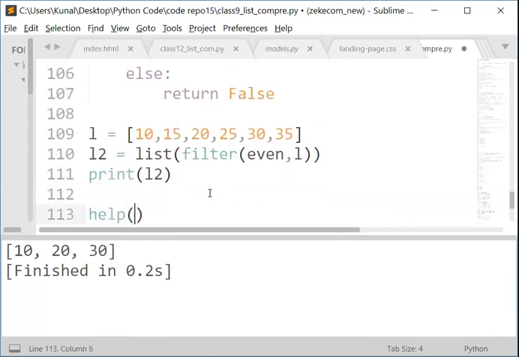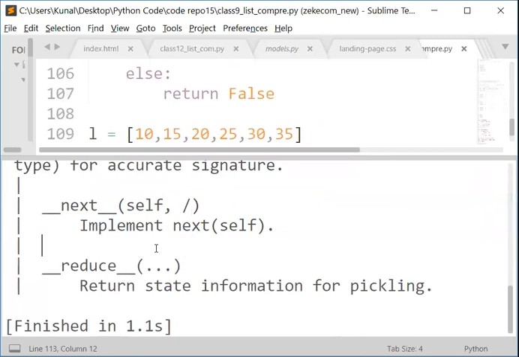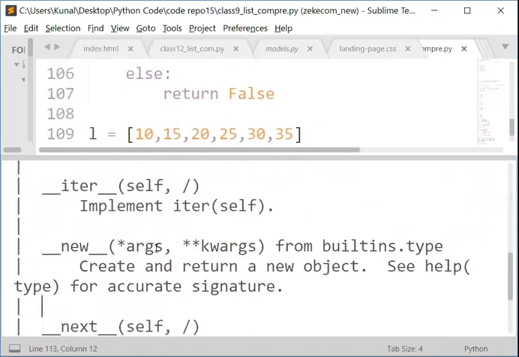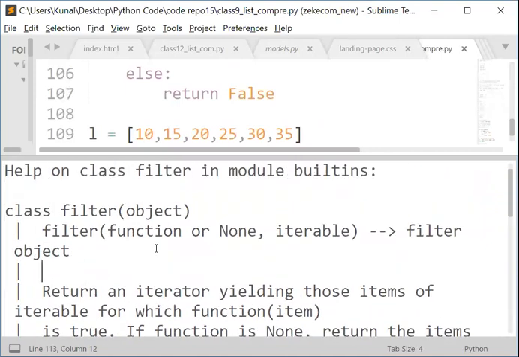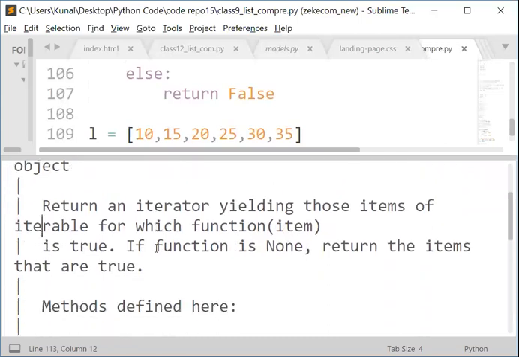If you check the filter documentation, it shows: return an iterator yielding those items of iterable for which function(item) is true.